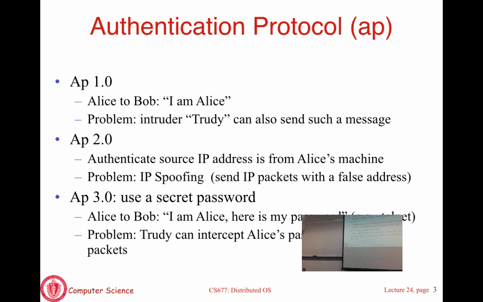So although you have proved to Bob or your computing system that you are Alice and you have provided a password, if you send your username and password unencrypted, an intruder can actually intercept the network packet while it is in transit and learn your username and password. And once your username and password are learned by a third party, they can then use them to access the system. So protocols like Telnet and FTP are not secure in that sense because none of the communication is encrypted between the two systems. Your username, password, everything goes in plain text, and that doesn't work.